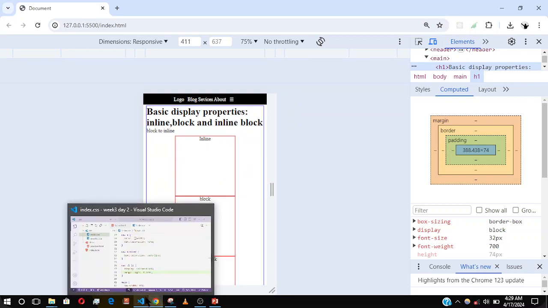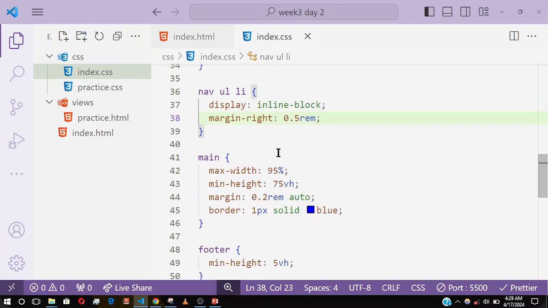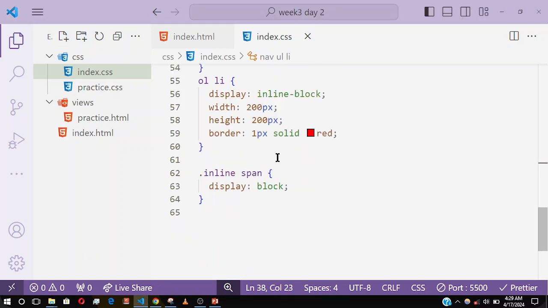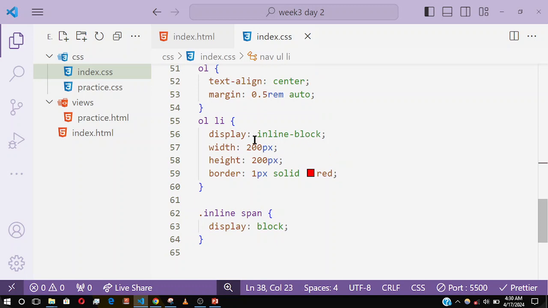So let's do that first task. So we'll move to our OL inline to block.